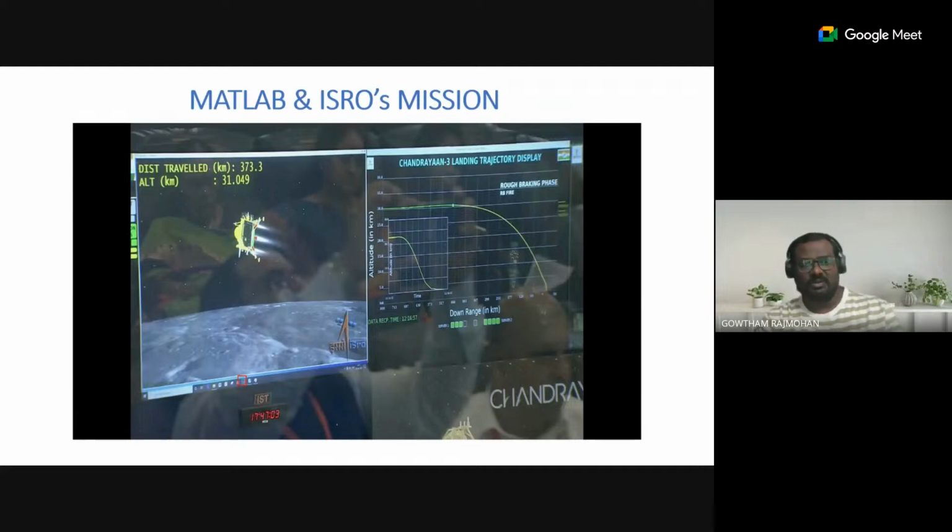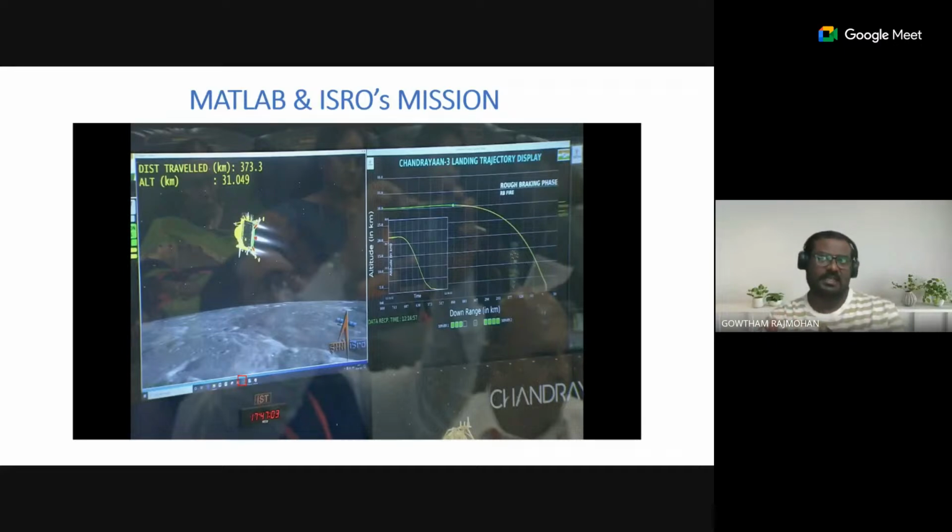All the visualization you are seeing in the screen is not the live footage, it is created in SimScape. The people in ISRO have created the world of the moon, with all the atmospheric data around the moon, in SimScape. And all the path data was captured in this particular mission, and this has been modeled in SimScape.